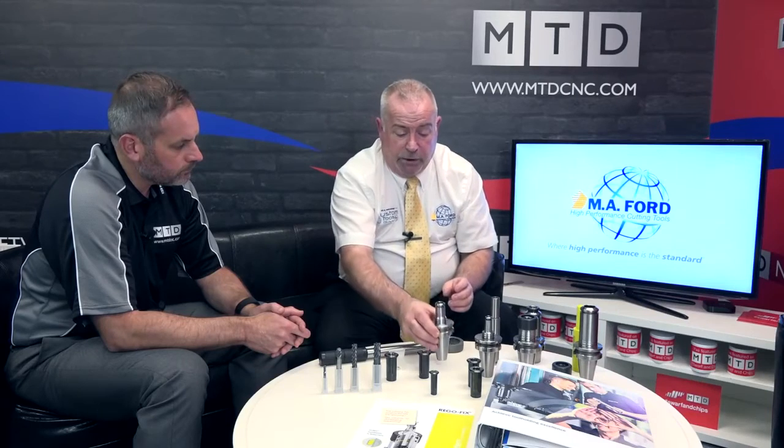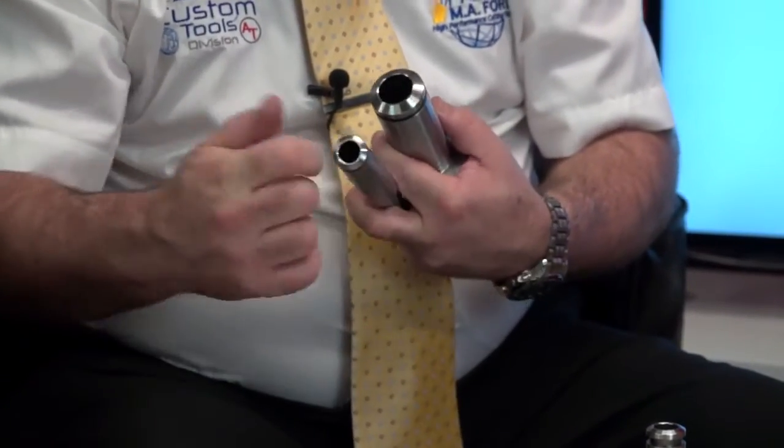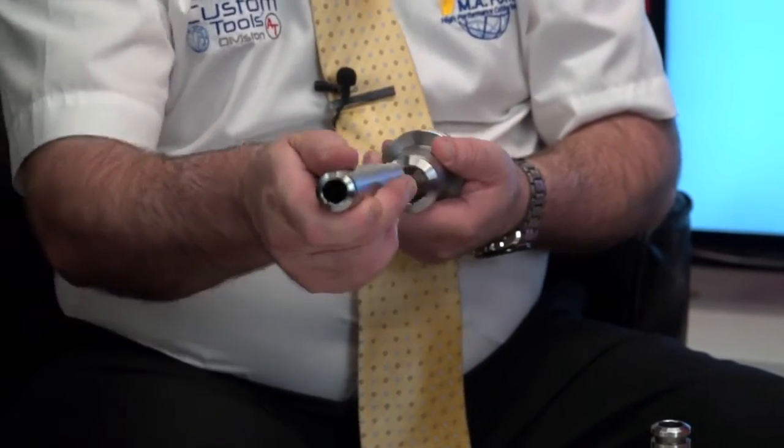Or if you want to maintain with a PG25 at the back, we can then use an extension piece. Then we can powRgrip something into there. So then we have the diameter, and then we also have the reach. So that will then give us that flexibility to get to the deeper areas.